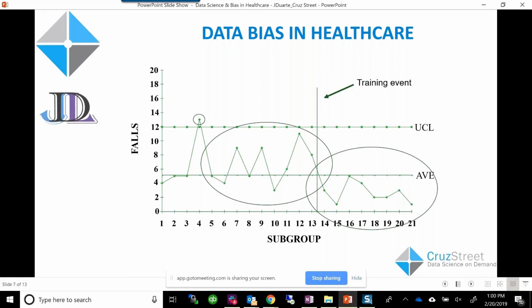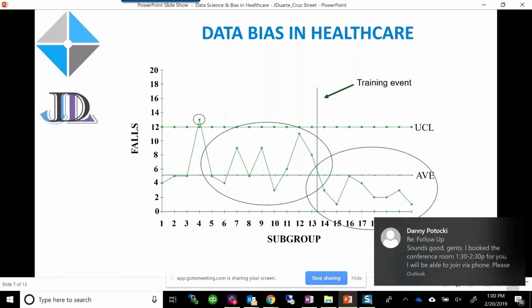As we looked at these rates going from left to right, what we discovered was, and this was back in the year of Desert Storm, so I'm an old man and I've been consulting for a long time, the first one on the left, above the UCL line, was a 3-day call-up for many of the nurses who were reservists. They had 3 days to leave for Desert Storm, and there was a backfill of nurses, and that chaos showed an increase in patient falls.